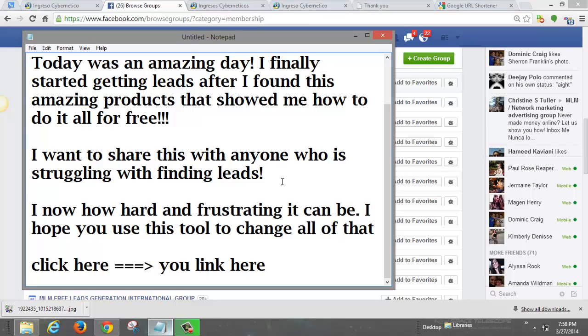And here's the thing: the people who are signing up for your list through this, you can then go ahead and try to recruit those people for Ingreso or whatever other businesses.